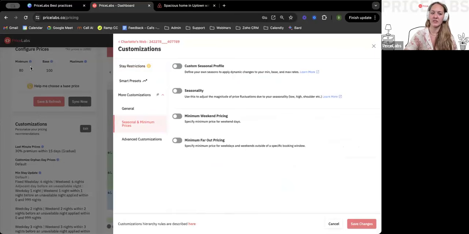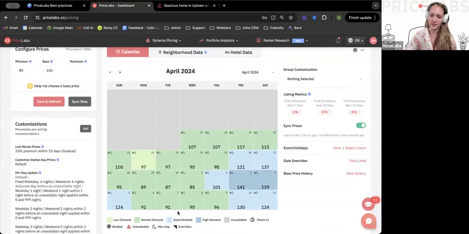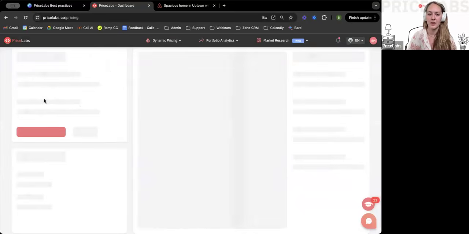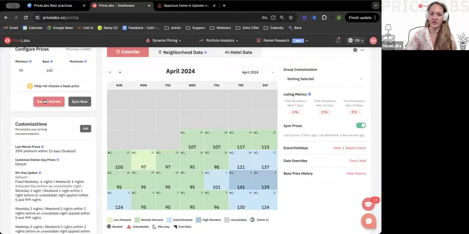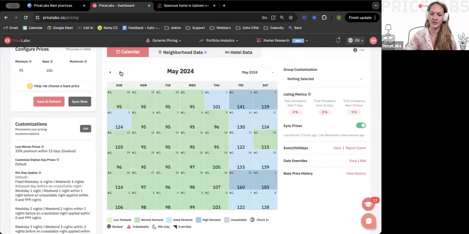Now, if you feel like you are constantly, okay, I'm going to make this an example. We'll say my minimum price is actually 95. So if my minimum price is 95 and my base price is 100, you'll notice that I'm seeing a lot of these 95 days on my calendar.